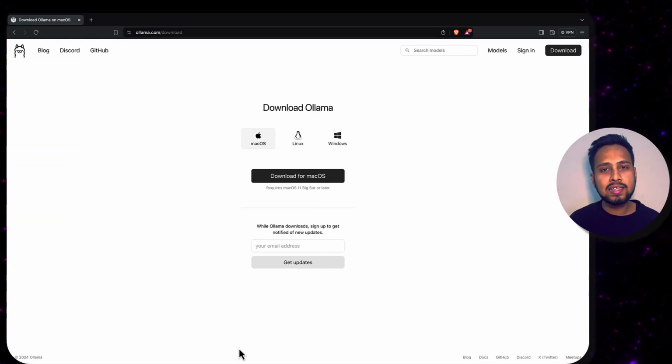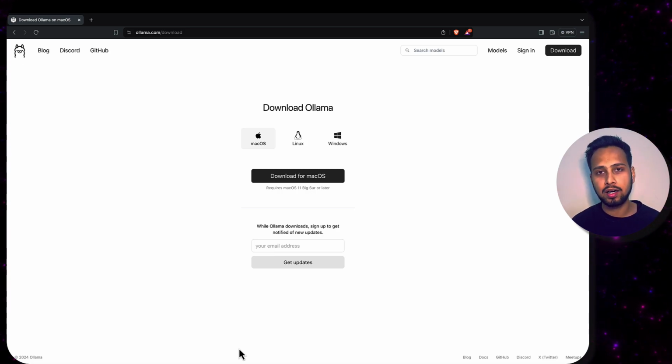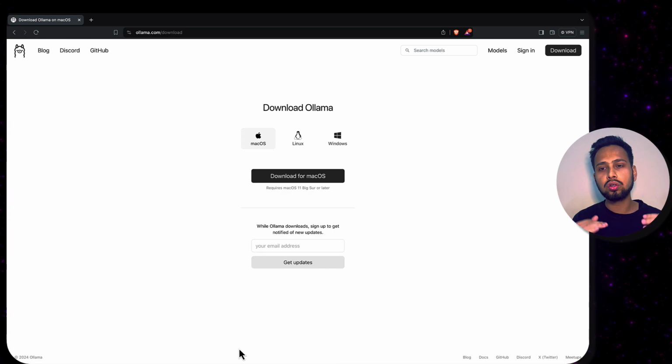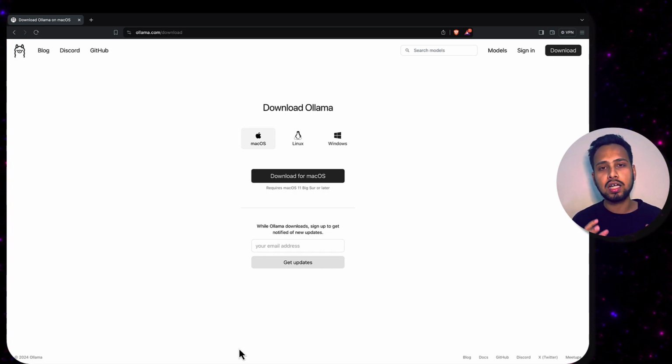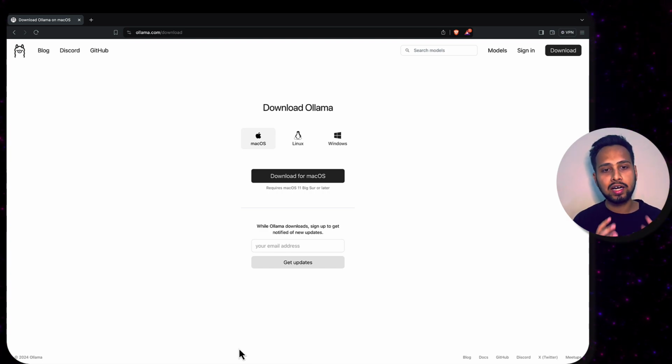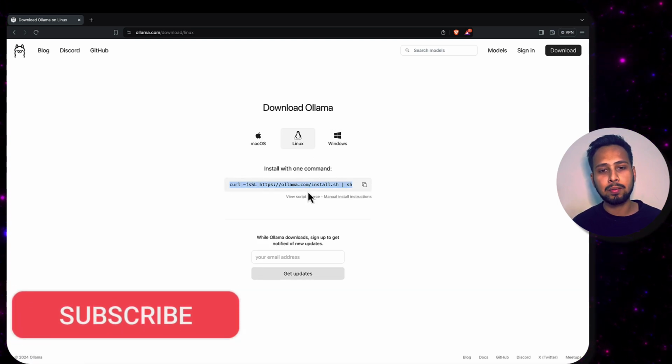So let's get started. In order to run any large language models locally, the first step that you need to do is to download Ollama. Ollama is a tool or software that enables us to download models easily, as well as embedding models too. It is just one click and wonderful software that will let us use the code, and the LangChain library that we will be using has great support for this. As I am on macOS, I will simply click on download macOS. If you are on Linux, you can select Linux. If you are on Windows, you can select Windows, and using the command, you can install it.